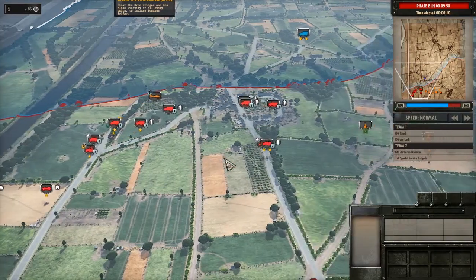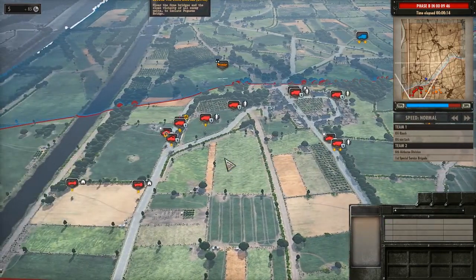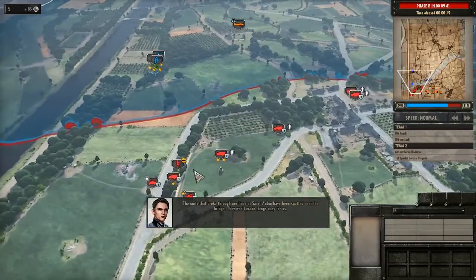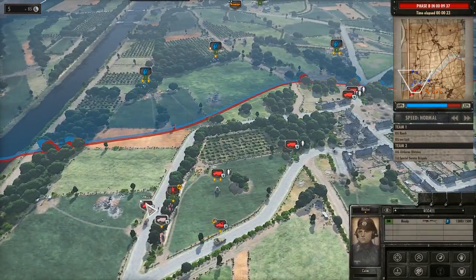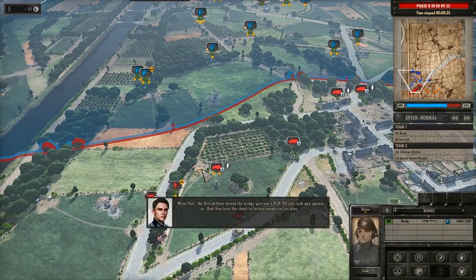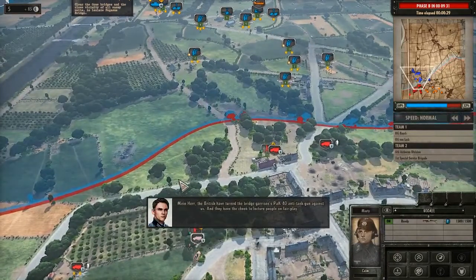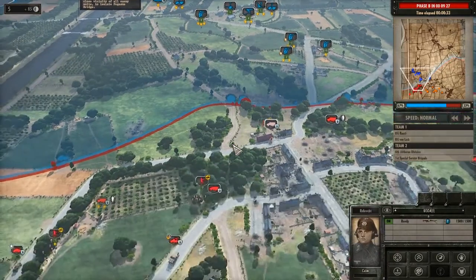The units that broke through our lines at Saint-Aubin have been spotted near the bridge. They won't make things easy for us. Mein Herr, the British have turned the bridge garrison's Pak 40 anti-tank gun against us, and they have the cheek to lecture people on fair play.